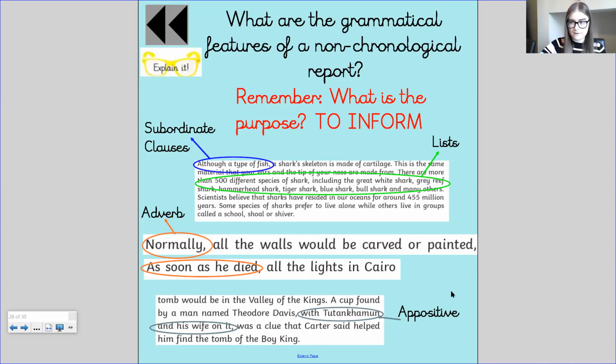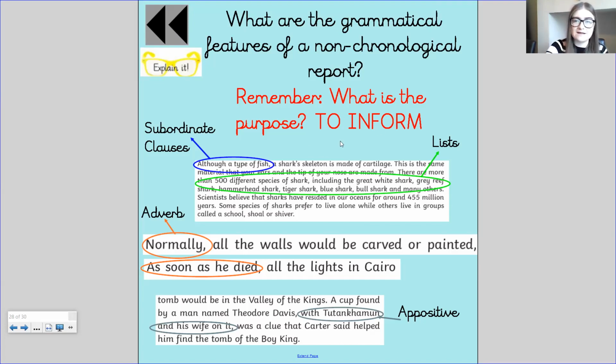Okay, so I'm just going to make a little note in the top corner of my book here, these things that I would like to include. I'm going to write subordinate clauses because they give you extra information, either giving you an opposite statement. So although it's a type of fish, it's made of cartilage instead of what other fish are made of. So giving you extra information there, or because, or since, in order to, so that, all of those conjunctions that we know of can be used to give extra information. So it's really important that we use subordinate clauses.